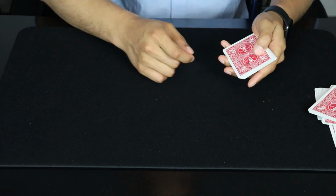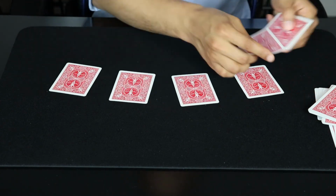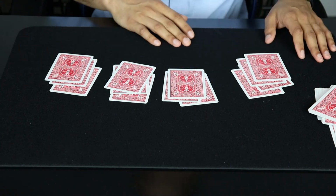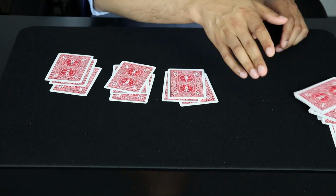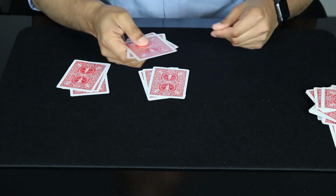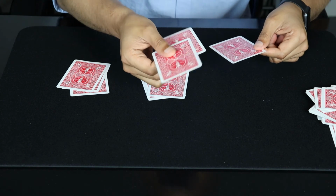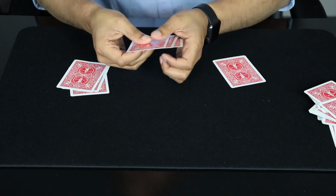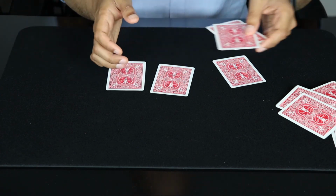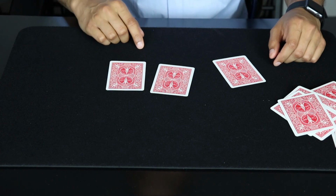Now I'm going to split this pile into 4 piles as well. And now this pile is an extra card, so we'll just get rid of that pile. And we're down to 3 piles. Now we're going to get rid of the top and bottom card of each pile. And as we can see, we're down to 3 cards.